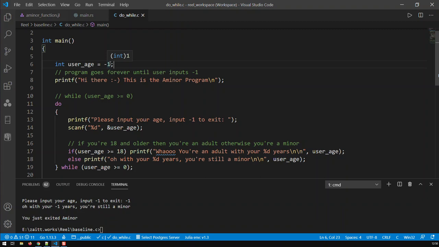So you see, it depends how you run your program. If you wish to initialize your variables, or in this case, if you wish to initialize user age to -1, then a while loop will not work because it will always fail. The condition is always going to be false. You will never enter the while loop. Then in this case, if you initialize your variables like this to -1, then you need a do while loop. If on the other hand, you say, I'm going to create my variable user age, but I'm not going to initialize it, well, then you can use the while loop. Then it doesn't matter.